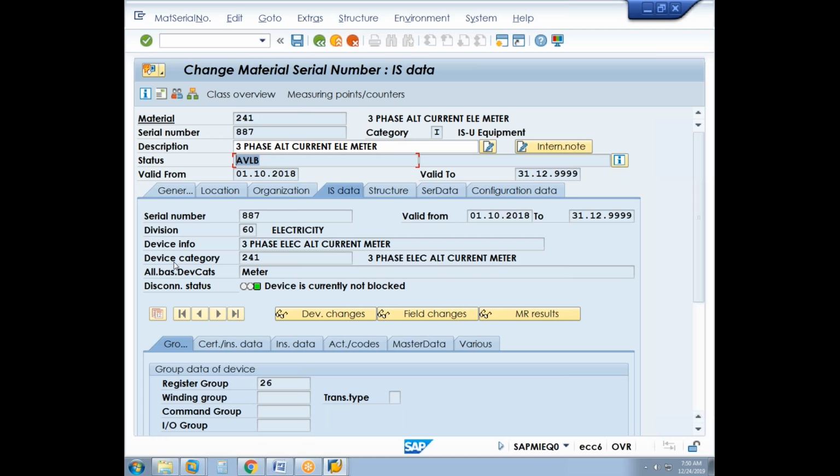Yeah, you can do the transfer posting also. In such a case, when it is issued by storage location 1, can we make any restriction for the serial number, I am asking. That depends on your definition, configuration, whether you want the material serial number to be the same across the plant and storage location, or it can be different. If it is the same, then there's no need to change the serial number. But if each plant is going to have its own serial number, then it can also change.